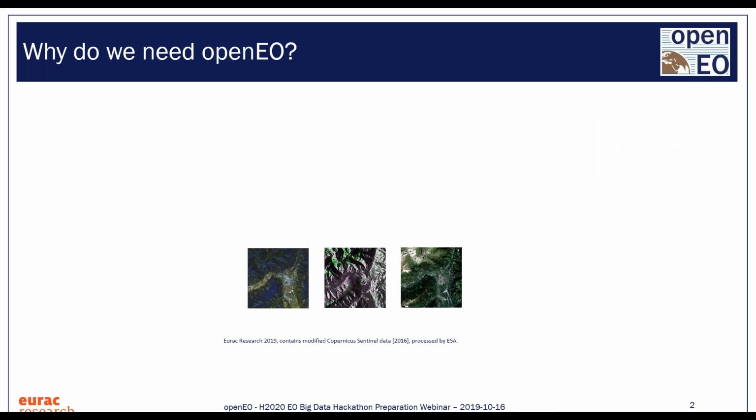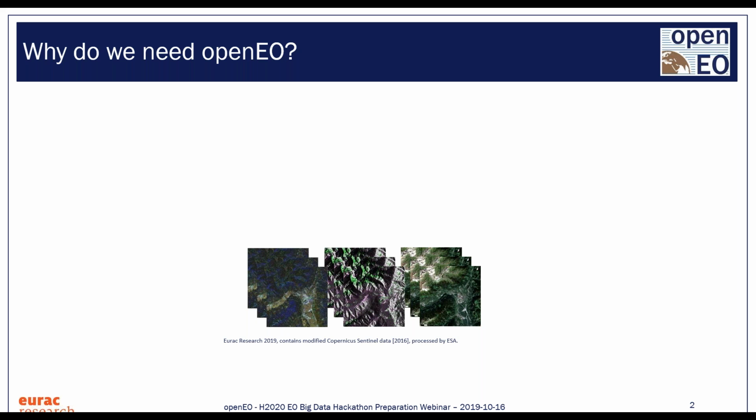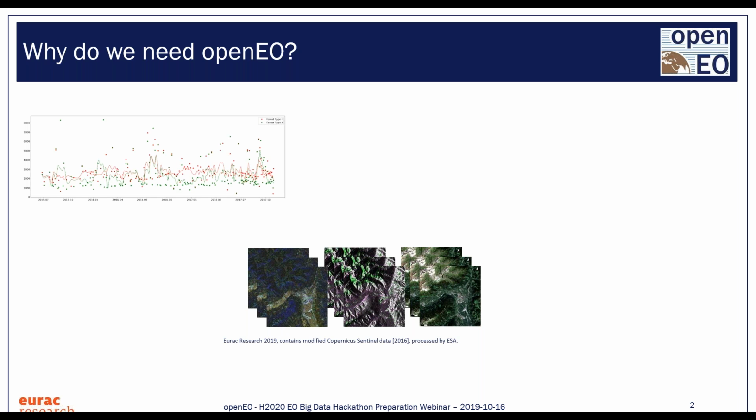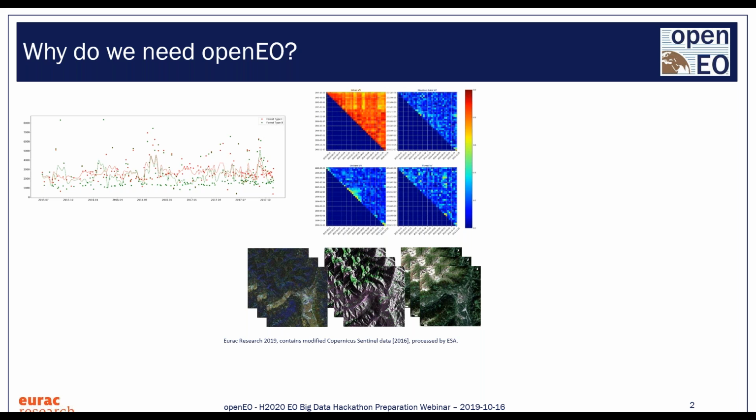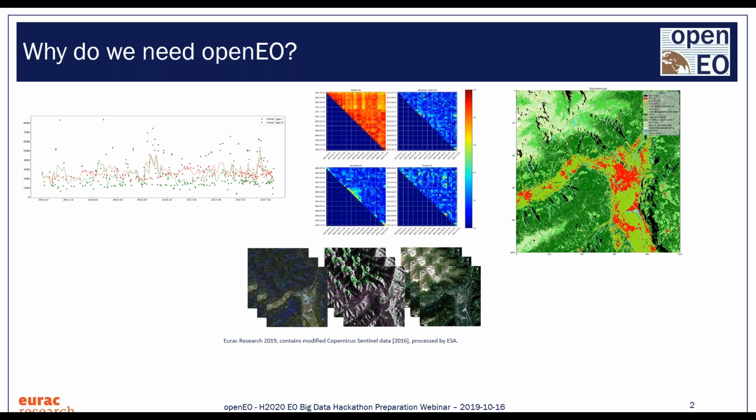Basically, we have a lot of Earth observation data available now. We have different satellite missions, be it optical data from missions like Sentinel-2 or radar data from missions like Sentinel-1. And we do not have just individual images of these. We have different kind of products derived from this. We have a whole time series of this. And all we want to do is basically analysis made looking into trends in a time series, doing interferometric analysis based on radar data, or just do simple land cover mapping.